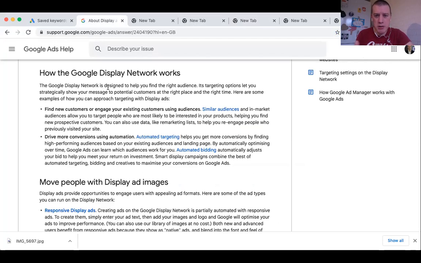Okay, it's targeting options. One of the options, obviously, is that we're not targeting people in the moment when they're typing in how much is my house worth, or value my house, or sell my house, into Google, because that's where everyone goes, and it is where they're in that moment of interest. It's like, I've broken my leg, I need to get it fixed, nothing else matters.